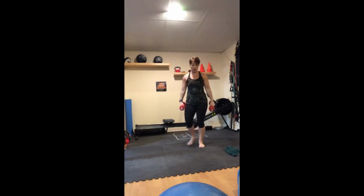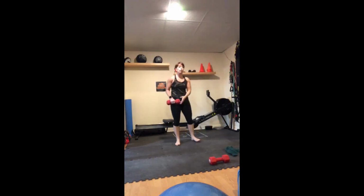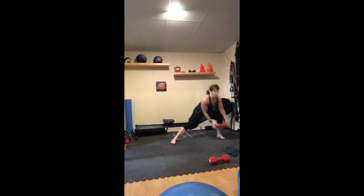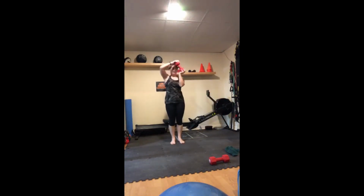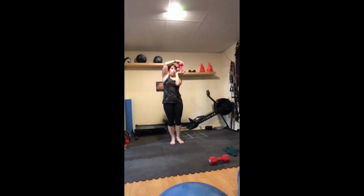Okay, you're dropping the weight. We've got just single weights. So side lunge to halo, right leg, reach, down with the weight, and then up and halo. Let's go. 1. 2.